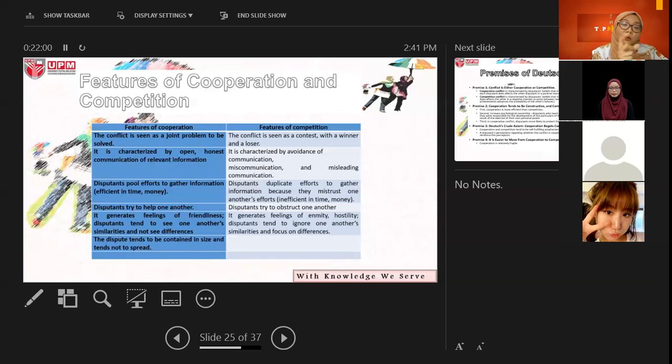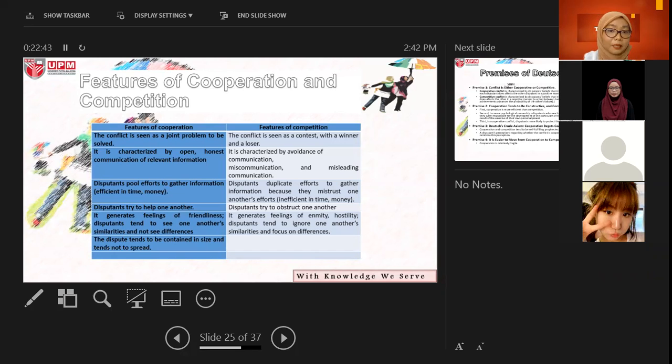Either one person failed to portray the true intention due to his or her personality, or due to inability of another person to interpret what the first person means. Dia akan ada sender and recipient punya issue. Okay, kalau you all attend communication class, dia akan ada sender, orang yang menghantar maklumat, proses, and then recipient, penerima maklumat.